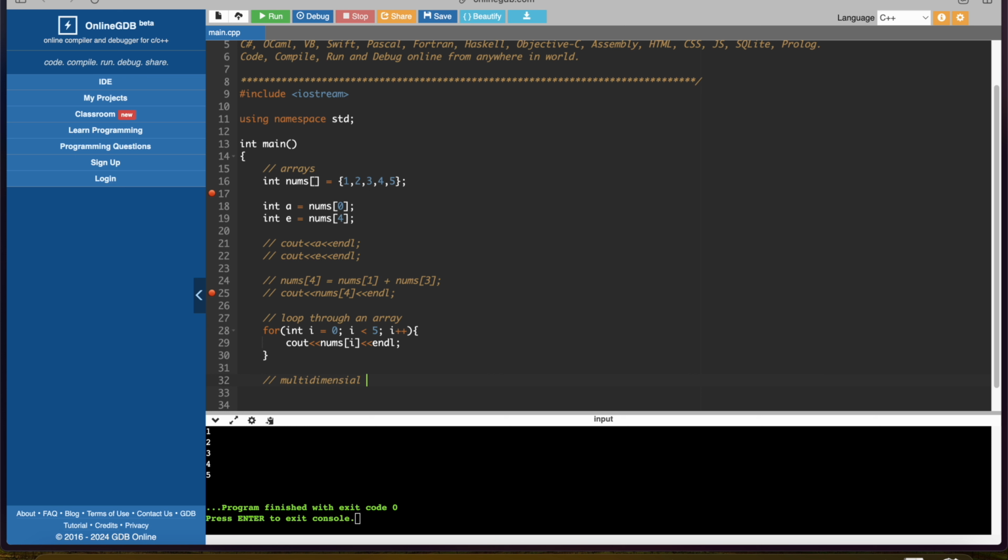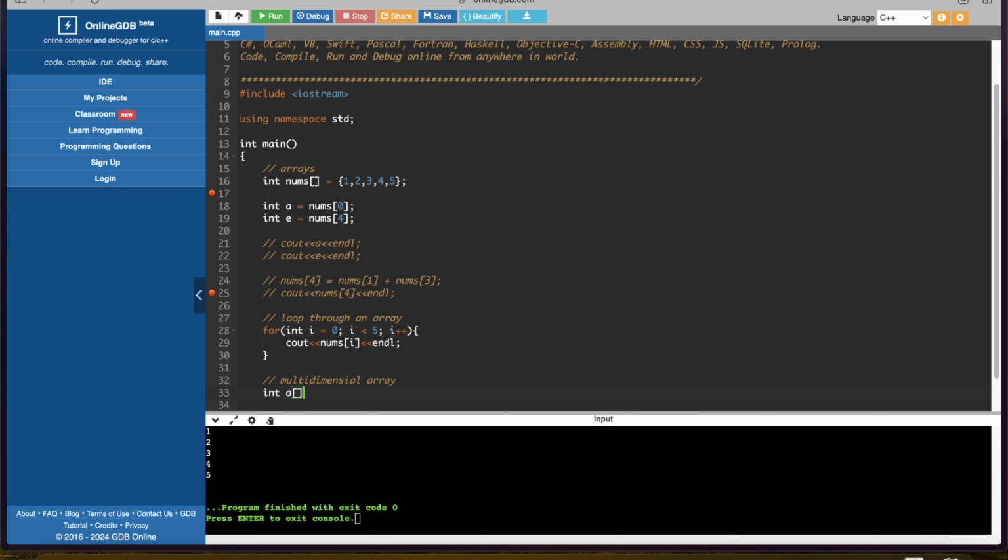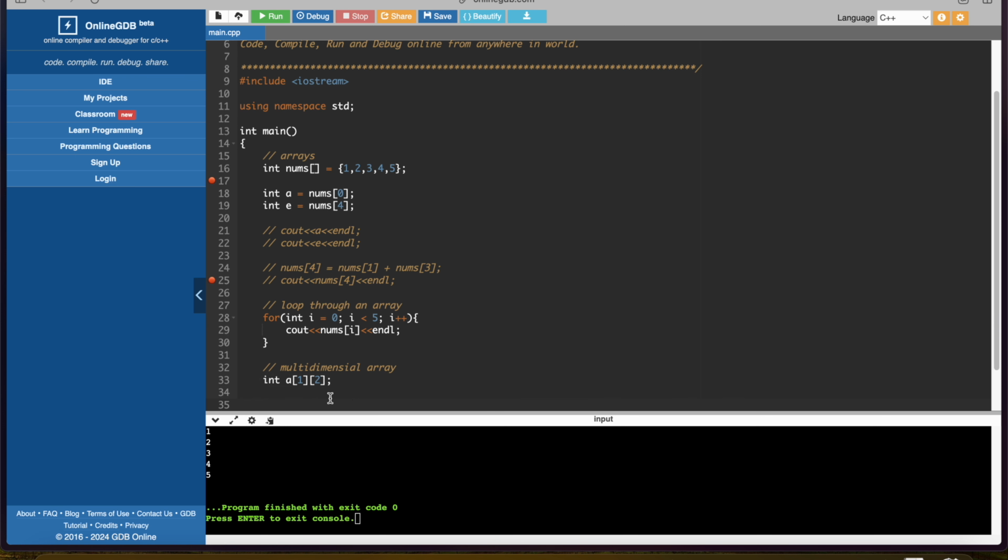I'll be making a separate video on multi-dimensional arrays, but I'll show you int a. So this is our multi-dimensional array. I will be creating a separate video with all the operations that we can do on a multi-dimensional array, so stay tuned. This was just a brief show of how a multi-dimensional array looks.